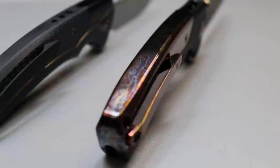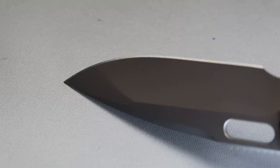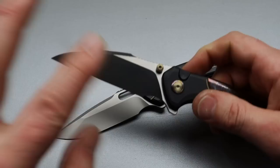But yeah, I think this one overall beats it, and I can explain a couple reasons why. One, we have a dual grind. It's a hollow grind, so it's going to have a little bit better geometry. Very, very thin. The drop point blade is, don't get me wrong, I love a Wharncliffe. So in some cases, this might even be more useful than this blade, especially for utility cuts.